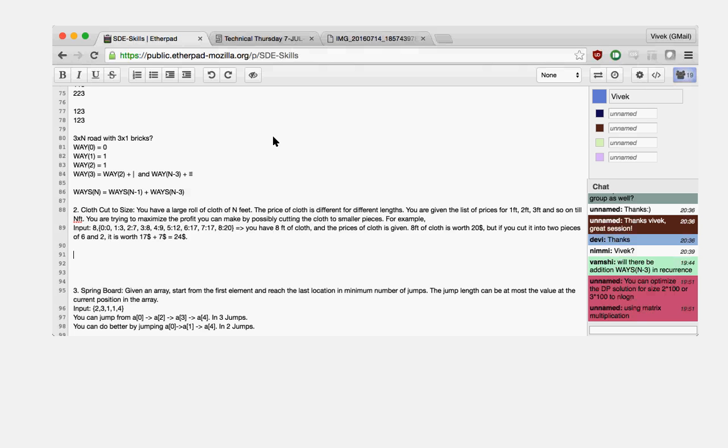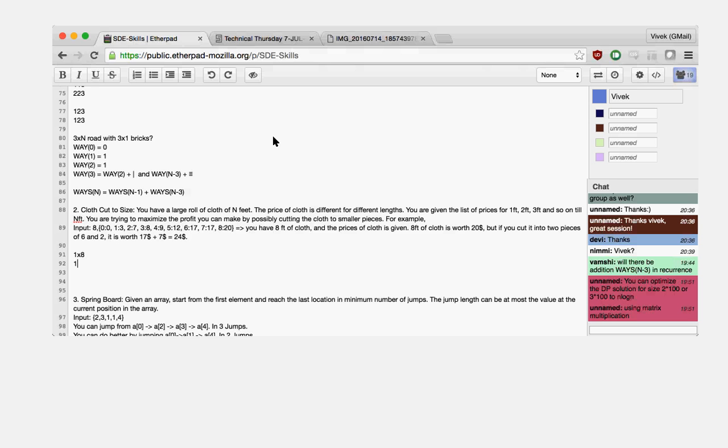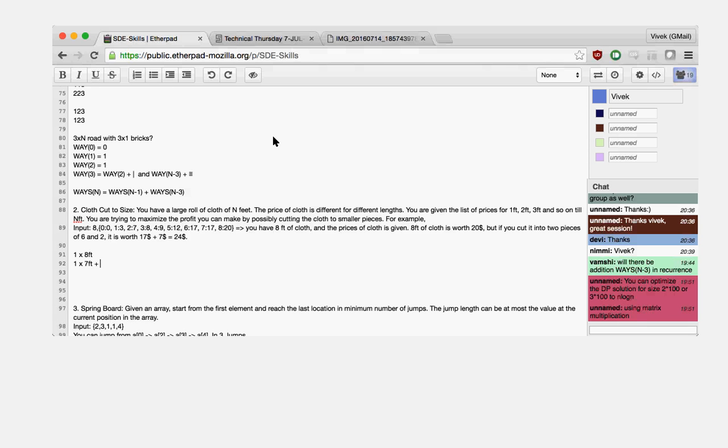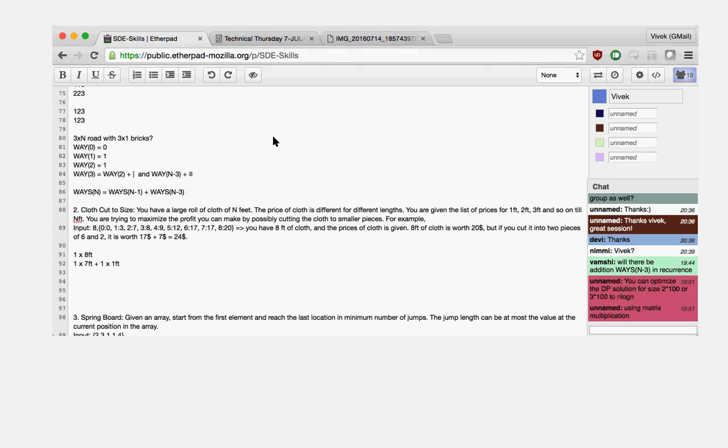So yes, that is a solution, and that is pretty darn near close to the brute force solution, or actually it is the brute force solution, where you're trying to figure out how many ways you can chop this up and solve it. But I think there is a cleverer way of doing it than to completely enumerate all possible combinations. Like you don't want to go with 1 times 8. 1 piece, which is 8 foot, is one option. Then 1 piece which is 7 foot, plus 1 piece that's 1 foot, is another option, and so on and so forth, right? So you'll be generating bajillion combinations, which actually, you can be cleverer than that.